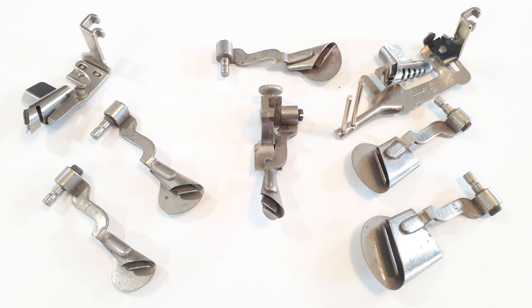Fitting the ruffler isn't as straightforward as some other attachments, as you must slot the actuating fork over the needle screw at the same time as slotting the gripping fork over the presser bar, all while being careful to avoid catching your needle. I have found the best success slipping it in from the side and then clamping it in place. While the ruffler had some modifications since its 1800s debut, its overall design has remained mostly the same. An arm on the ruffler slots over the needle clamp screw. As the needle moves up and down, the toothed metal blade is moved back and forth. When it slides forwards, the teeth engage with the fabric, advancing it to a point just past the needle.